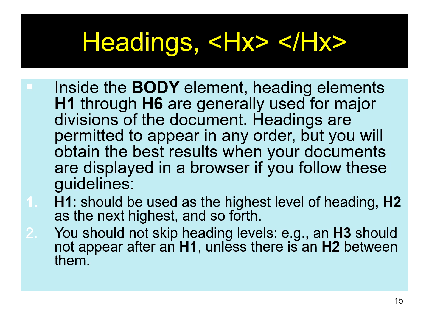Heading Hx. Inside the body element, heading elements H1 through H6 are generally used for major divisions of the document. Headings are permitted to appear in any order, but you will obtain the best result when your documents are displayed in a browser if you follow these guidelines. H1 should usually be the highest level of heading, H2 the next highest, and so forth. You should not skip heading levels. For example, an H1 should not appear after an H1 unless there is an H2 between them.